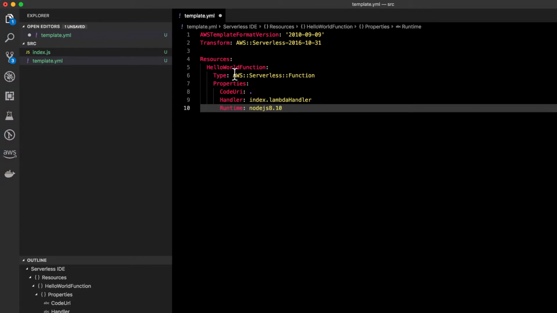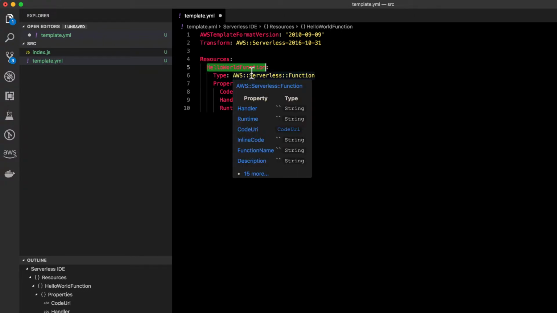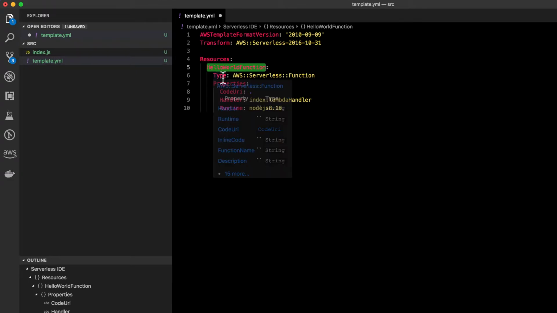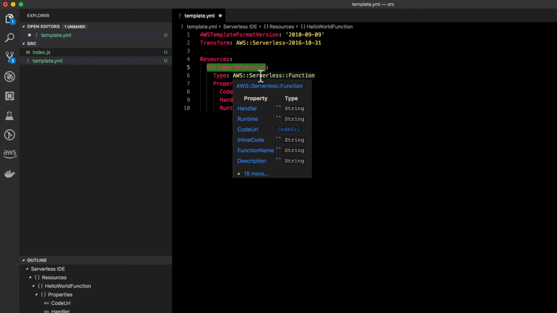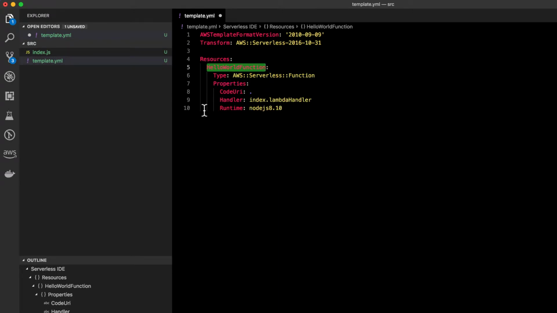So in every CloudFormation template, the resource node is mandatory, so we have to have this in here. Next is the logical name for our function. So we're calling it hello world function. We define the type to be AWS serverless function. And then we give it properties. So there are 3 properties that we put in.